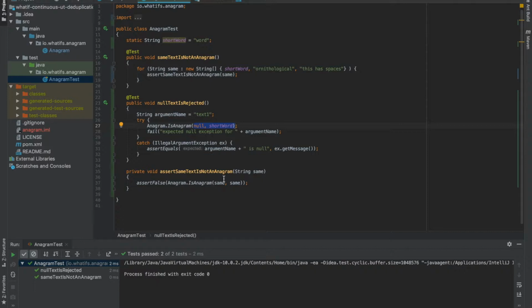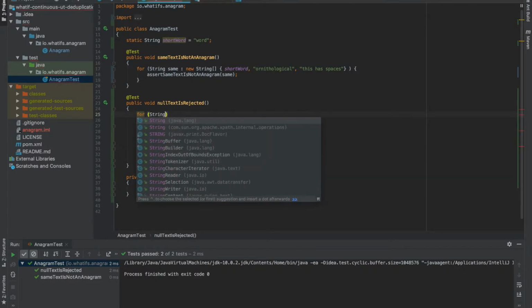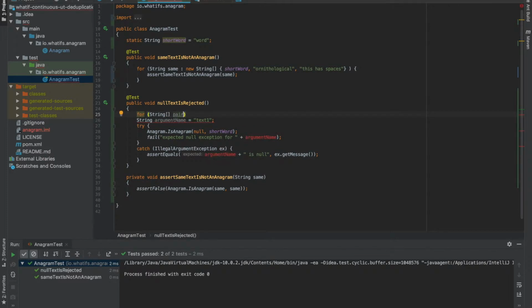So we don't want to do the same thing we did in part one, which was duplicate it first and then remove it. The whole idea of continuous is you catch it the moment you know you want to duplicate something. And here you could quite easily copy paste this test and edit text one and edit the is anagram to different parameters and get the same result. But instead of doing that, we're going to deduplicate as we go along. And in order to do that, we just identify the test cases, which are pretty straightforward. If you think about it, each of those test cases are just involving a pair of values.